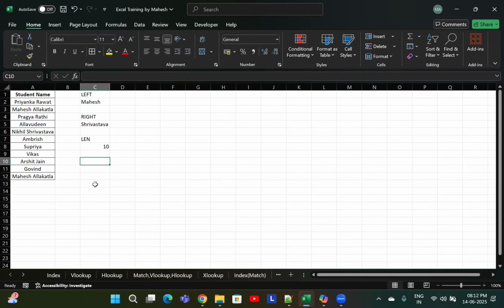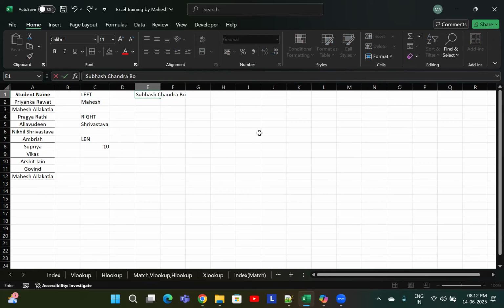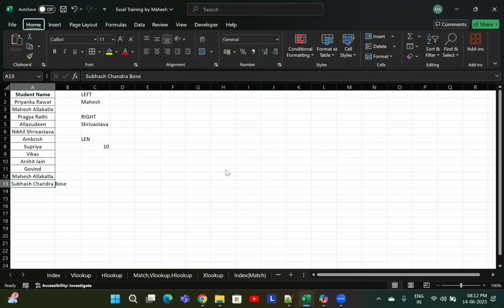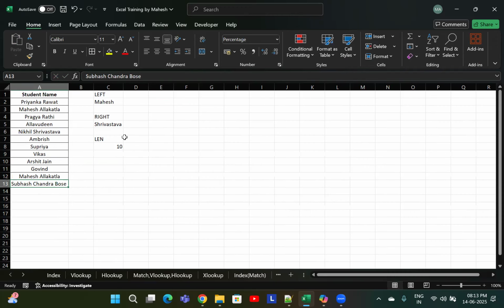Okay, and then MID. What will MID give me? Suppose a middle name is present. Suppose I write Subhash Chandra Bose. I want this middle name only.